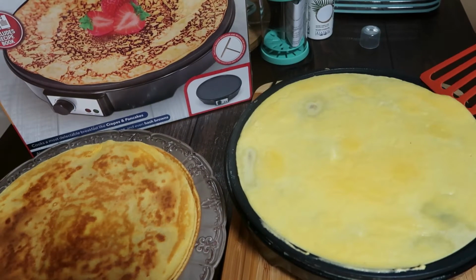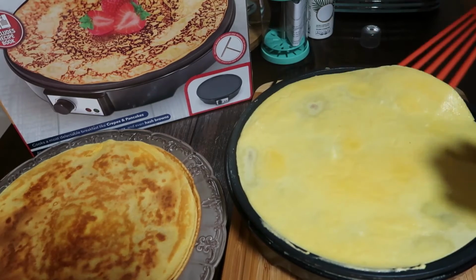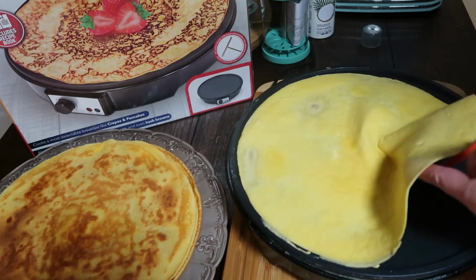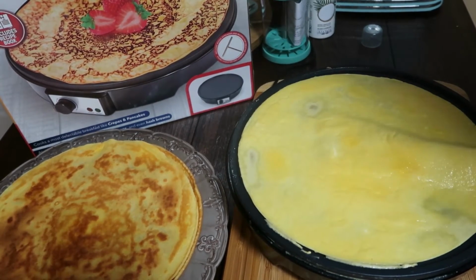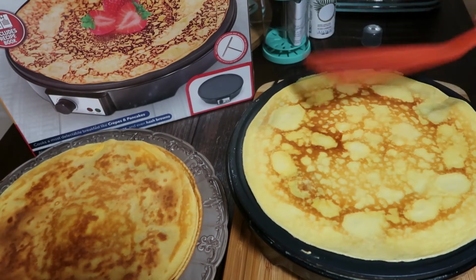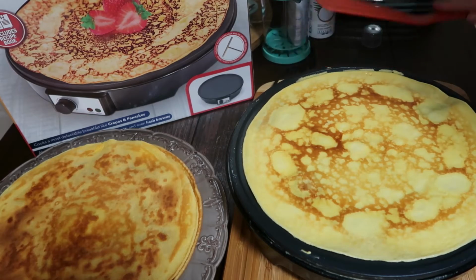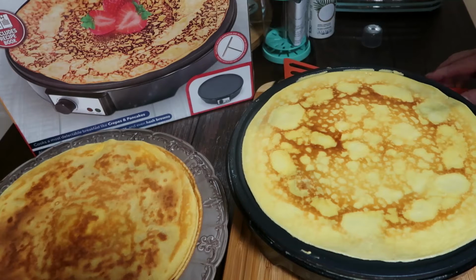I just want to show you how fabulous these are to flip. I mean, this one is extra thin. Look how thin that is. Alright. Just make sure it's all loose and then grab it, flip. I mean, these don't fail. This one does look good. It seems like the further you get along, the better they get. I'm going to give it 5 minutes on this side, and then we can move on to the filling.